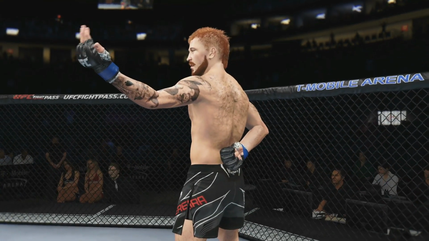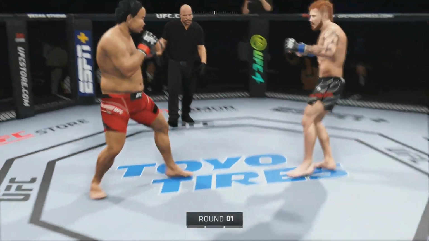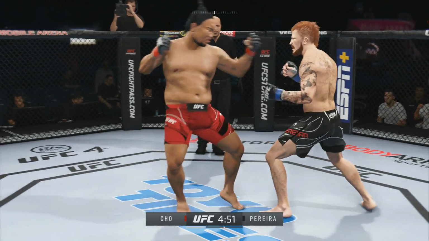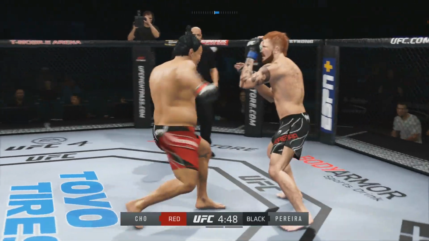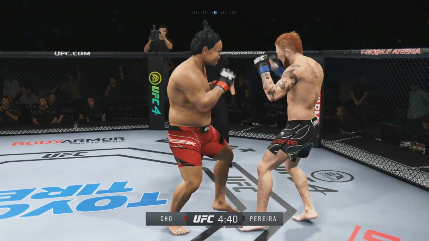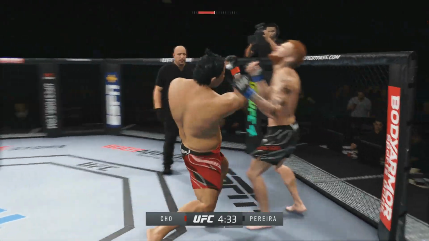Boom, ready, mate. Oh, what? Mate, this is why they get beat up so bad. So on the strength of a big win by submission, his last time out, we'll see if this young man can keep it going here tonight. Round one. I can't remember how to do the power takedown. That's bad, isn't it? I don't wrestle in this game. We'll see if he can take advantage.